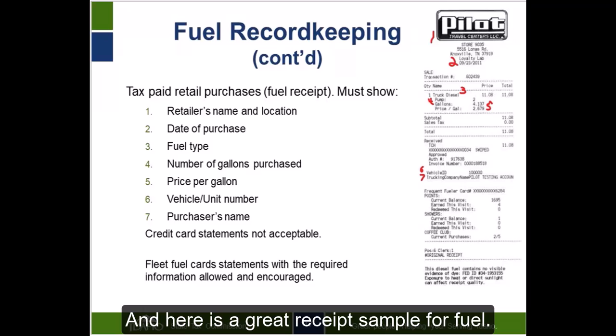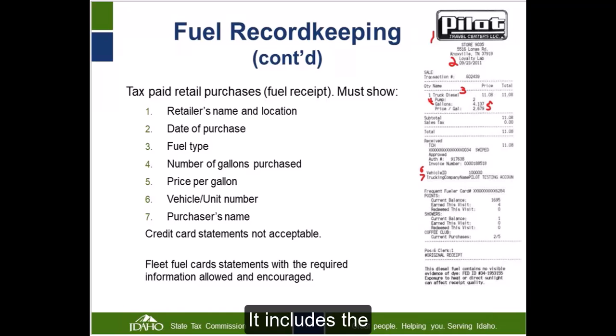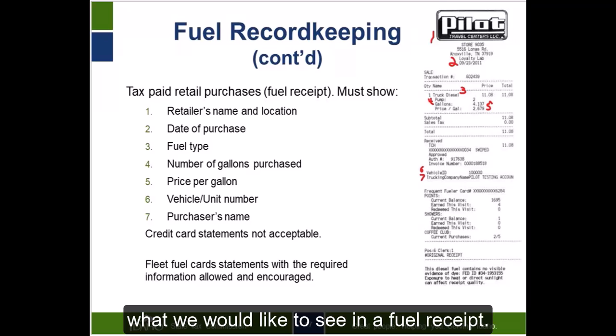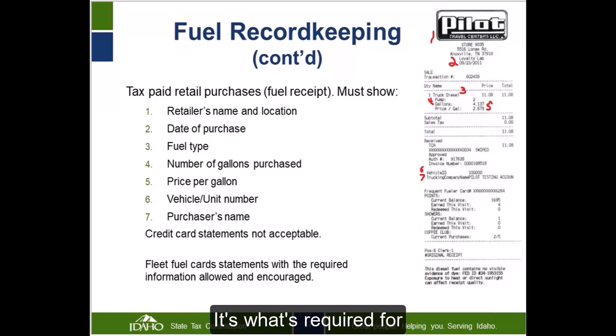And here is a great receipt sample for fuel. It includes the name and location of the retailer, the date of purchase, the fuel type, the number of gallons purchased, the price per gallon, the vehicle unit number, and the purchaser's name. So this is just a perfect example of what we would like to see in a fuel receipt. It's what's required for a fuel receipt.